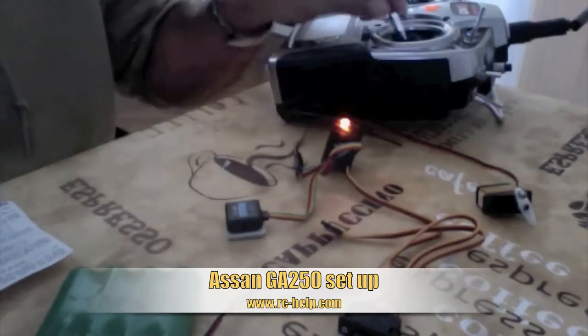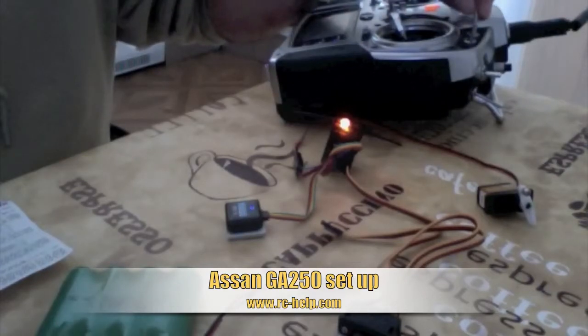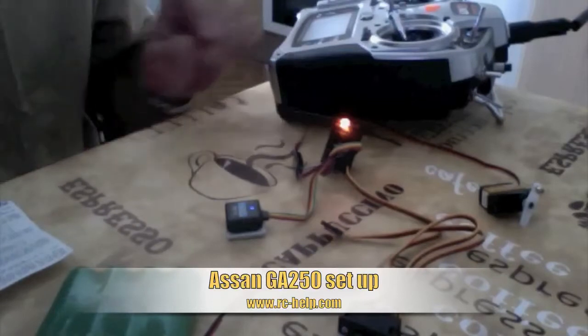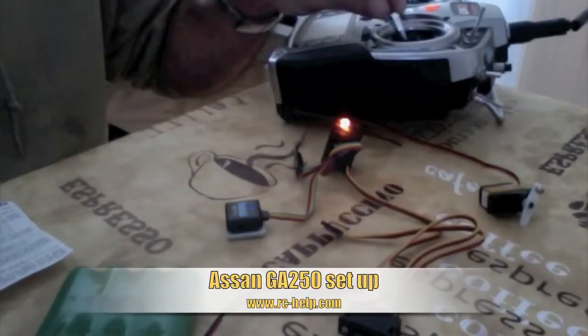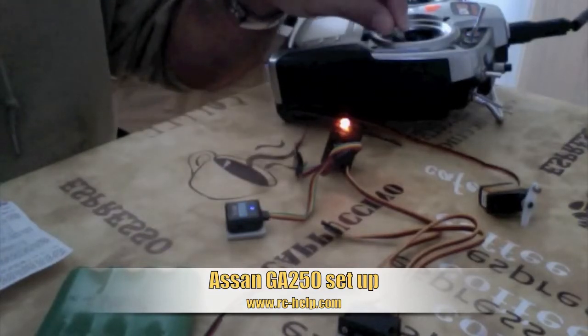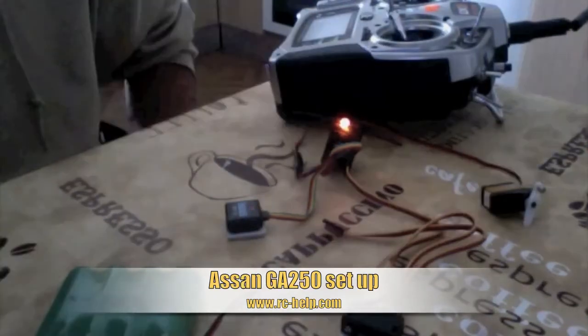Okay, once you've got that, wherever you want it, you can toggle your gain switch again, and now it's the low travel endpoint as well. So you've done it for one side of the pitch slider, now you're going to do it for the other side, again by moving the rudder left or right. Okay, once you've got that set, you're all done pretty much.